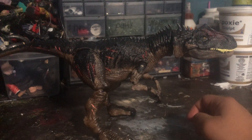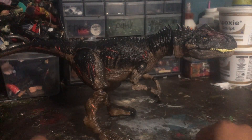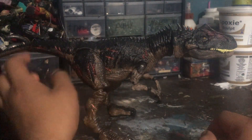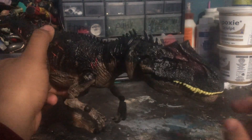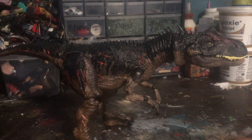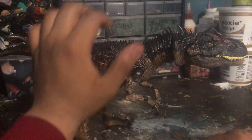Painting was kind of hard. I searched up PNGs of Allosaurus to get reference colors, and they showed me how it looks, but it was difficult to translate that onto the figure. After painting the skin tone, I also put on a black base coat, and then did a little dry brushing in white — though it's kind of hard to pick up on camera due to my lighting. The eyes are the original eyes from the base figure.